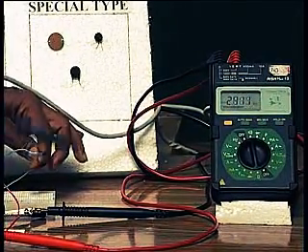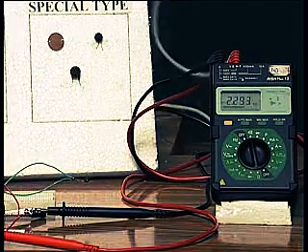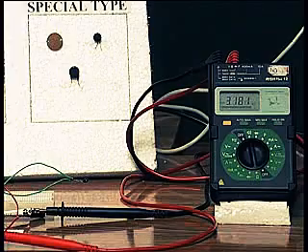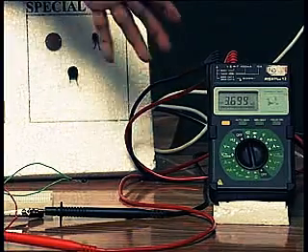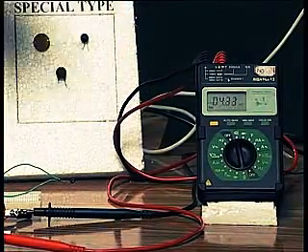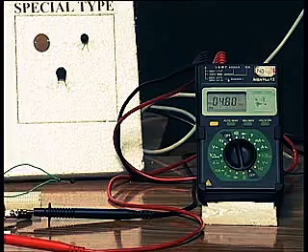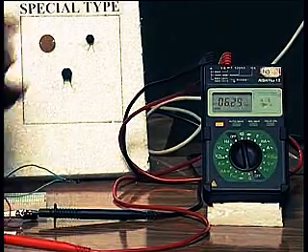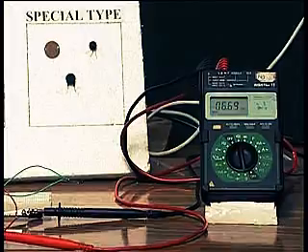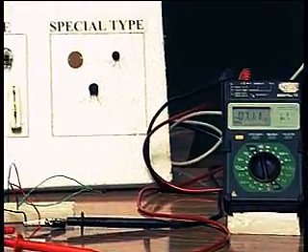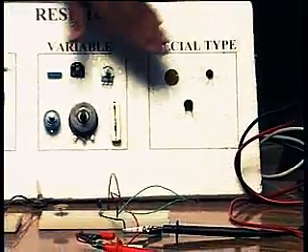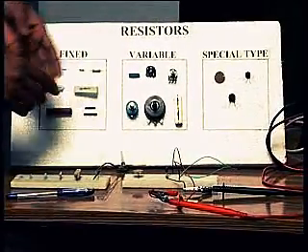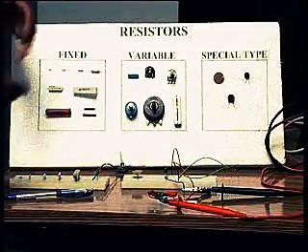Now if I remove the heating, then again you would find the display slowly climbing up to the original value of about 12K. Now it is already 4K. It is becoming larger, and as I cool, the temperature is falling down, and therefore the resistance will increase. So I have here shown you all the different types of resistors, both fixed and variable resistors, and special types of resistors like LDR and thermistor.